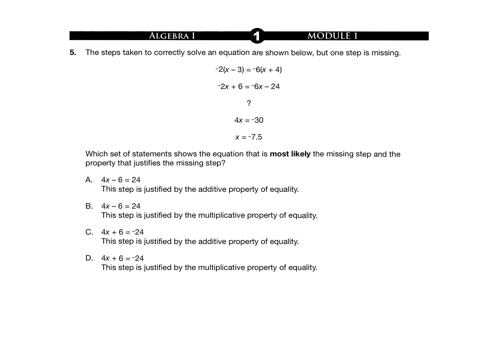If we look at problem 5, they're showing you somebody solving this problem here, and they jumped a step. So when you read these 4 answer choices, what is the step that's most likely missing? Well, just stop and think about what happened to get to this point. Looking at my 4 answer choices, I realized they've dealt with my x's first. They added 6x to both sides, right? They added 6x here and 6x over here. And so that's where they're getting a 4x and would still have a plus 6 equals a negative 24.